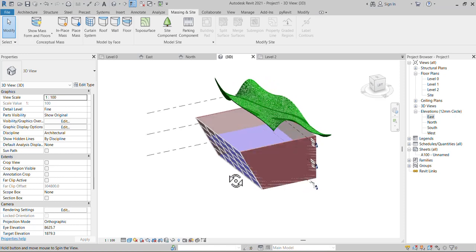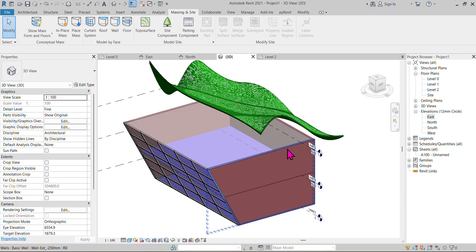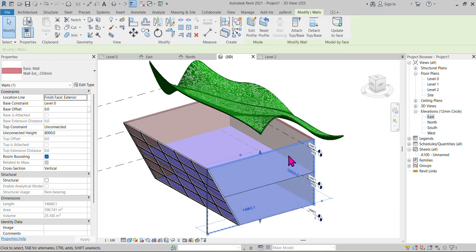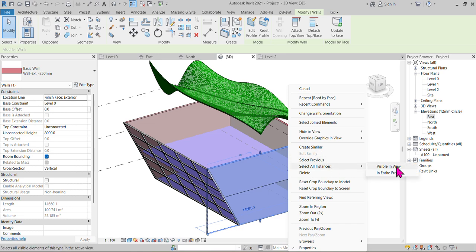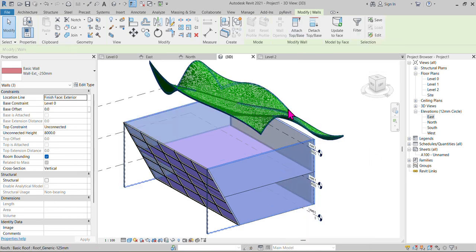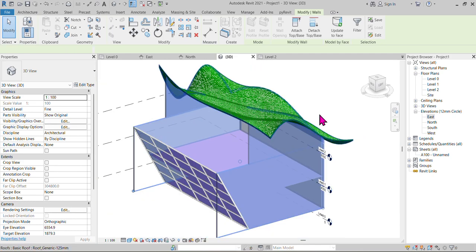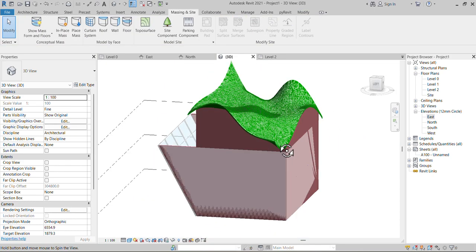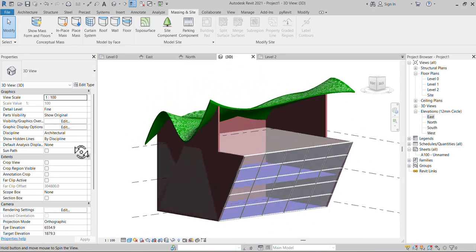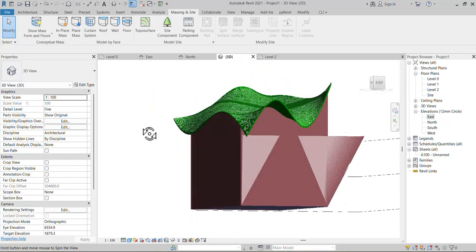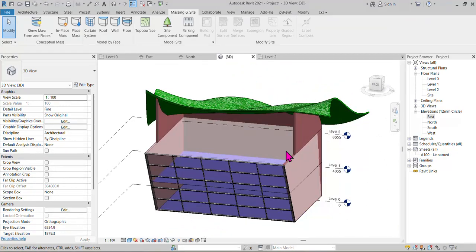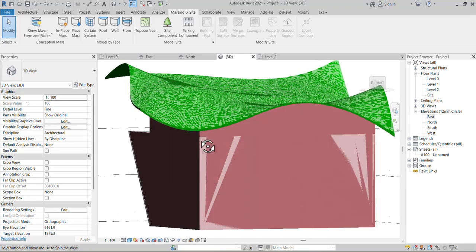Now I can choose my wall, right click, visible in view. I can attach that up to here. See, now you can see it's created like this.